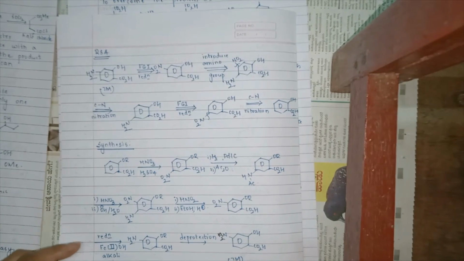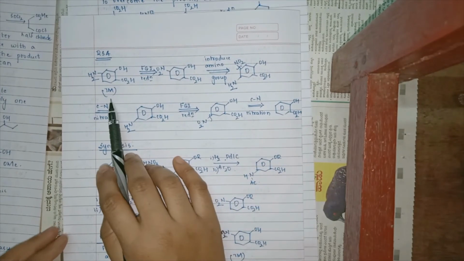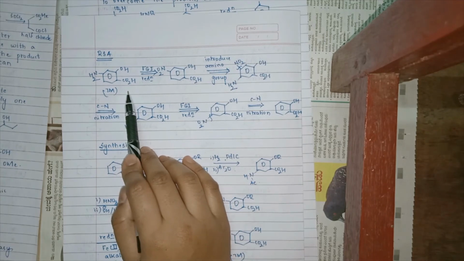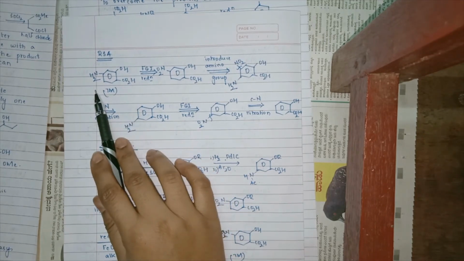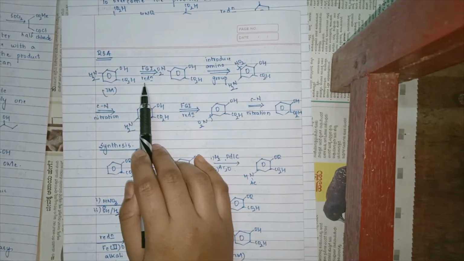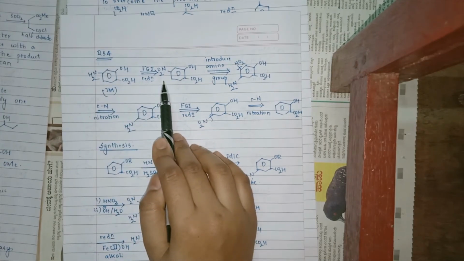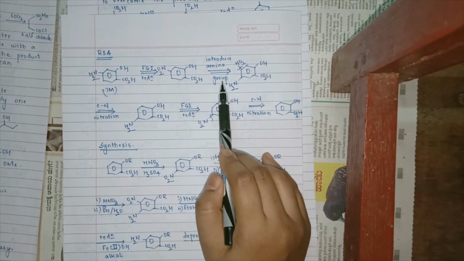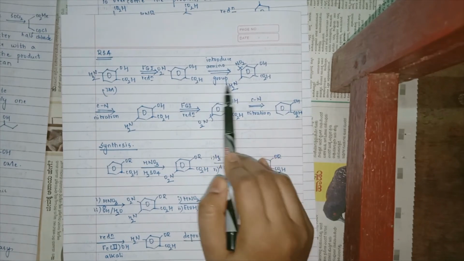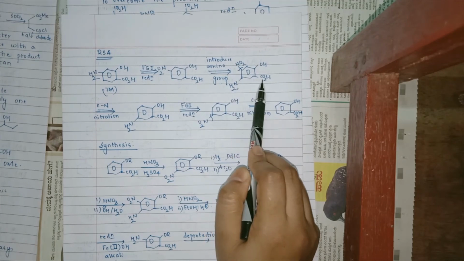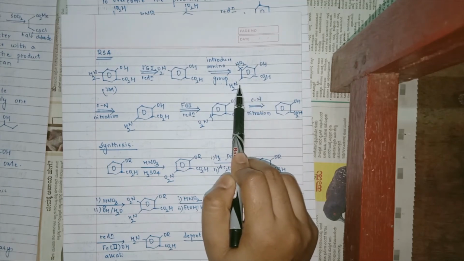So with respect to that particular guideline, this is the target molecule. Now in this target molecule, I can see there is a carboxylic group, there is an OH, and there is an NH2. Now first I will be doing a functional group interconversion. So this NH2 is getting converted to NO2. Next we will be introducing a dummy amino group, which I will be introducing para with respect to OH and meta with respect to the carboxylic group.